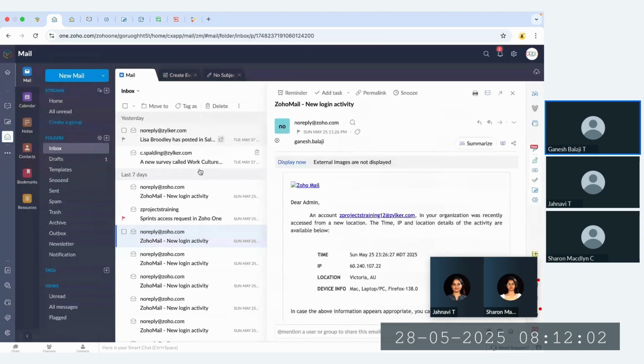Not only filters, we also have an option of flag. You can mark an email with a flag to mark it as a high priority email. You can right click on the flag icon and you can see the different kinds of flags available. And also we have an option to tag an email, and these tags and flags can be used for further filtering of emails and give priority as per your preferences. So that's how using Zoho Mail, the scattered email scenario of Zilker has been fixed.